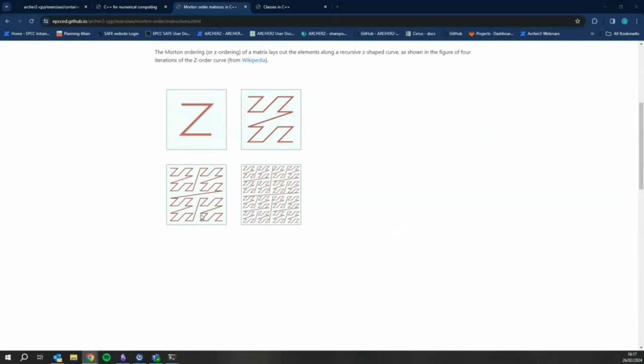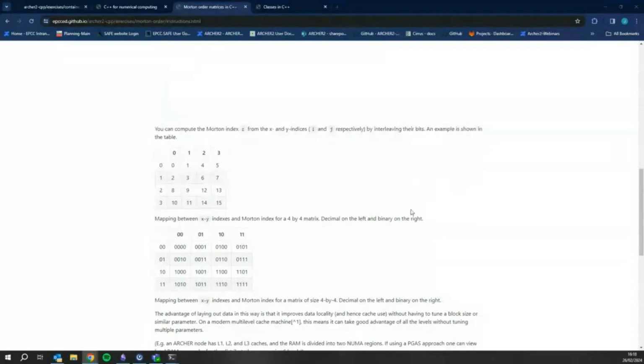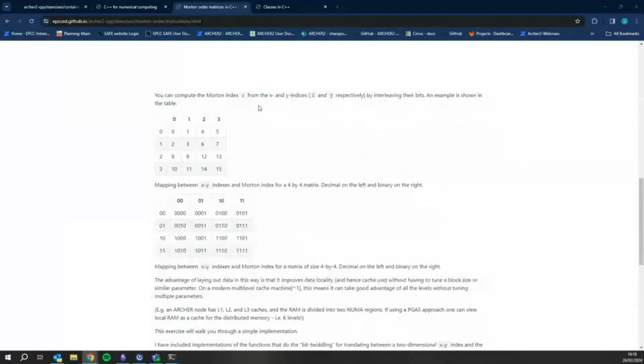And what this means is you'll go along and then you'll jump up a layer, but you'll continue across, and this can grow and grow and grow. And it's meant to be slightly optimized for cache hierarchies, where you want to access things as close to the cache hierarchy without having to tune parameters, and it should give you a good enough initial optimization of performance. Okay, but this is going to look at accessing different elements in some odd ordering.